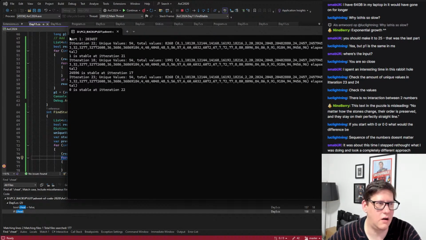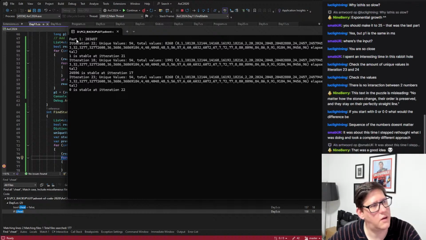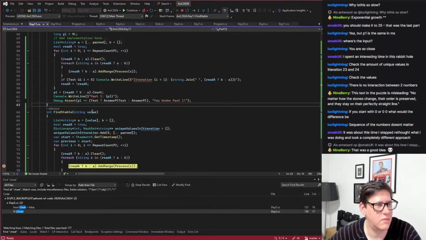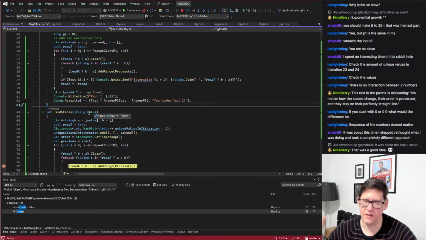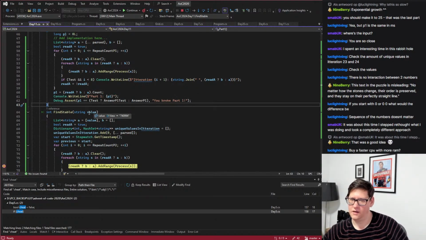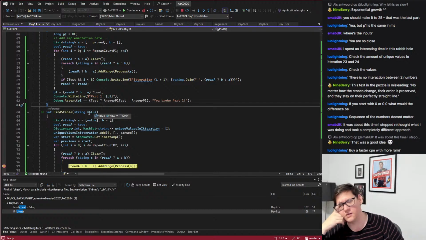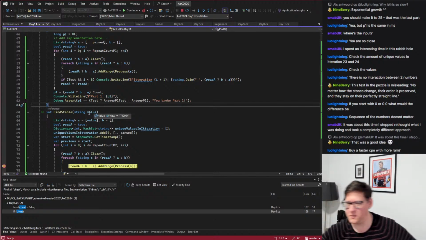But the thing is, there are numbers that are stable at a certain point, and probably this one will yield numbers in between that might yield numbers that you can then use. There should be a way to shortcut some numbers, but yeah, it's not coming to me right now.